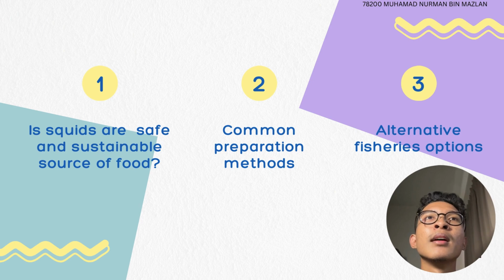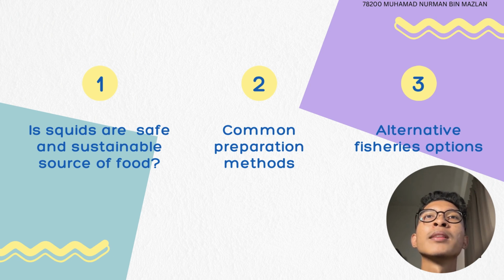The question is, is squid a safe and sustainable source of food? So generally, squid is considered safe and sustainable seafood. They have a relatively low carbon footprint compared to other types of seafood, as they are efficient at converting feed into body mass and require less energy input. Squid populations are also well managed with catch limits and regulations in place to ensure long-term sustainability. And the fishing technique used, such as jigging, is relatively selective with a low bycatch rate, minimizing the impact on other marine species.